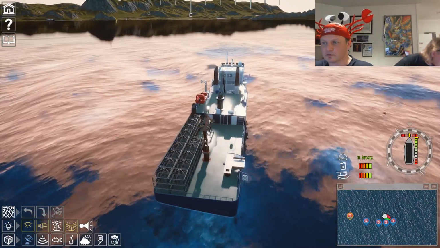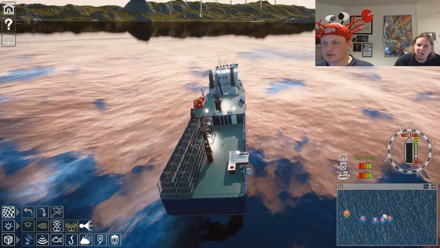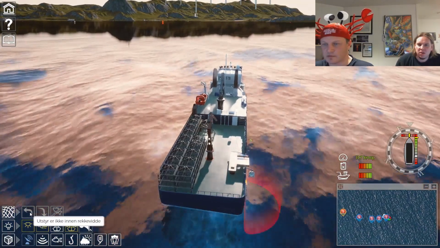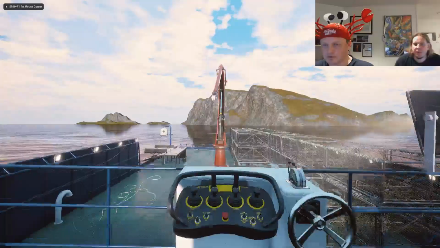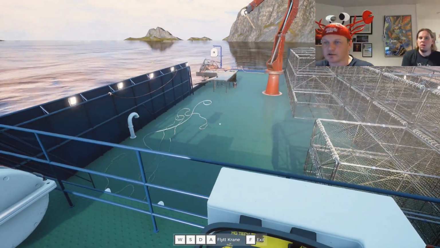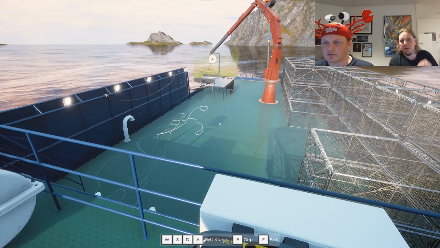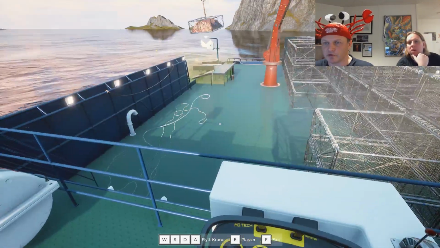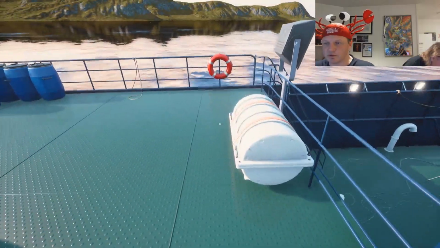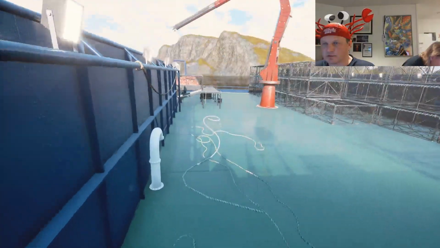Also, some guy asked, will it be a third ship for the crab fishing in the open seas at some point? We haven't planned that. No, I don't think so. There we go. Now I can use it. So you have to use the crane to pick up the very heavy pots. Yeah, they're around 350 to 400 kilos. And with crabs, it's even more. And you have to sort it.